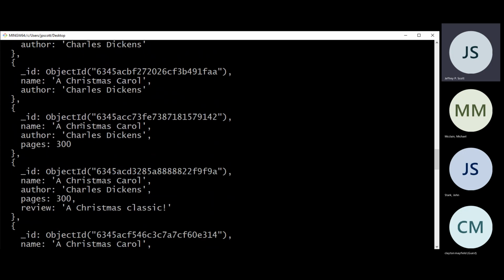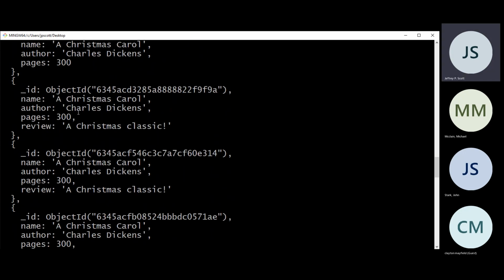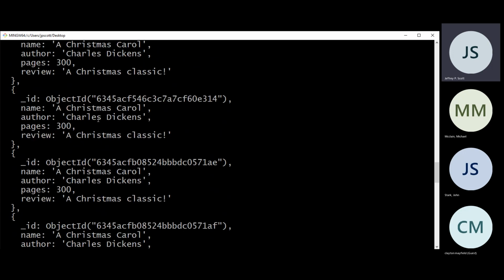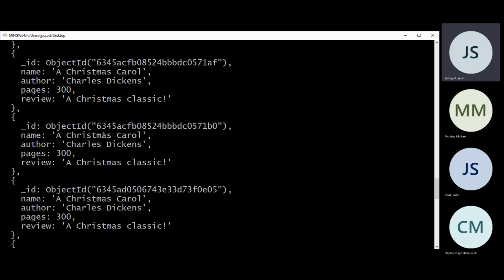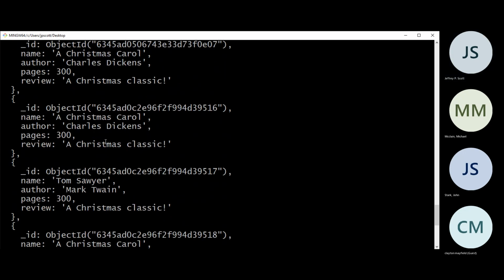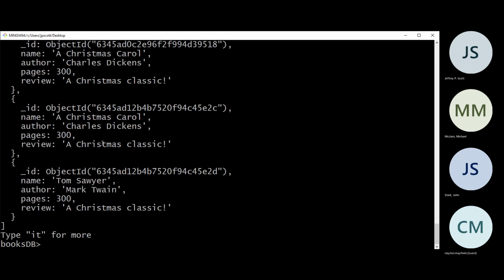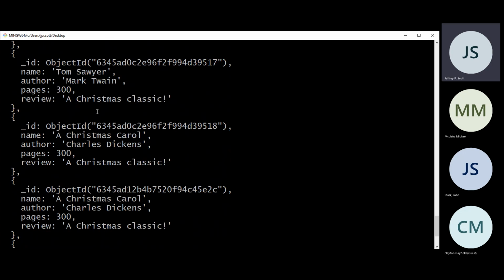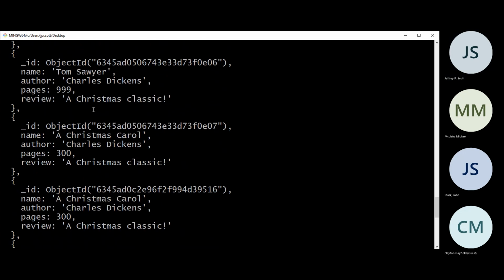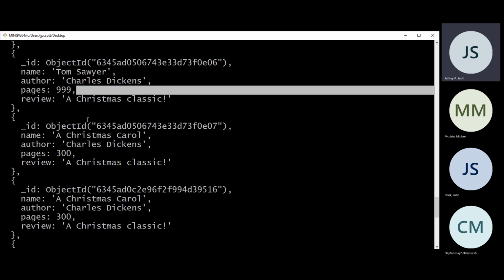But when we start coming through and actually seeing the records, there's a bunch of Christmas carols, there's some Mark Twains, but what you should notice is all of the references to Moby Dick are gone. And the first instance of Tom Sawyer, I don't know why I got Cheryl, I don't know what's going on here, but we'll fix it, has got 999 pages.